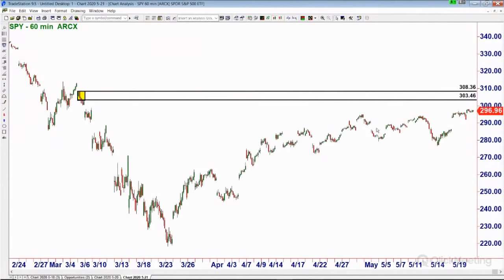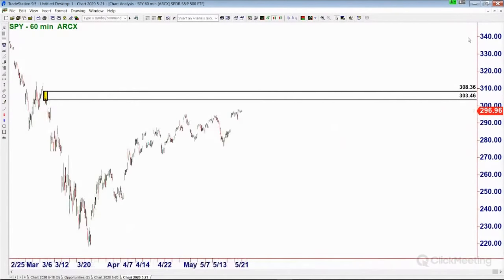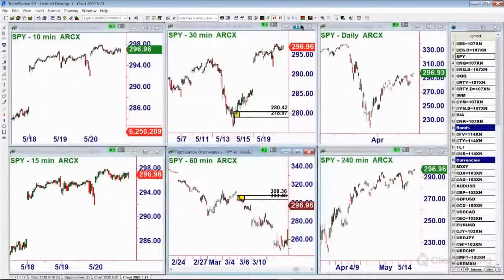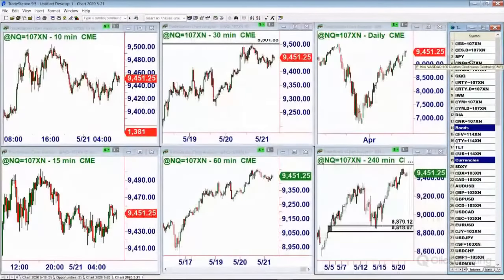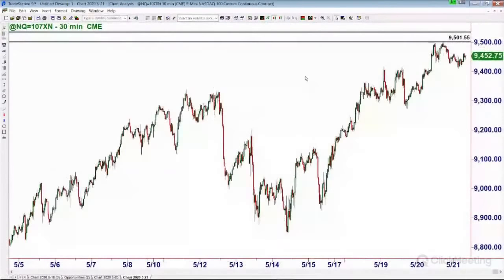And then we'll go to the 30-minute chart. We can see around 280 is where the quality high probability demand is likely to be. All right. Okay, let's keep going. So let's move over to the Nasdaq. Where we focused on the 60-minute chart in the S&P, we're going to focus on the 4-hour chart in the Nasdaq. Looks like the Nasdaq just hit our little 30-minute level here. We'll come back to that in a minute.